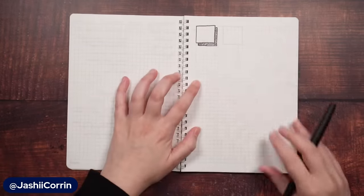So if I'm going 1, 2, 3, 4, 5 across, and I want the length to be a little bit longer than the width, I'm going to need to come more than 5 down. So we're going to do 1, 2, 3, 4, 5, 6, 6.5, 7. I'm going to do 7 this time. It might look a little bit too long, but that's okay, because you just need to play around with it to find the size and shape that you like the most. For me, this one is probably a little bit too long to make me happy, but it's the concept that matters here.